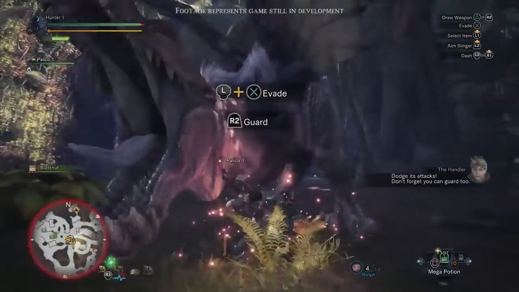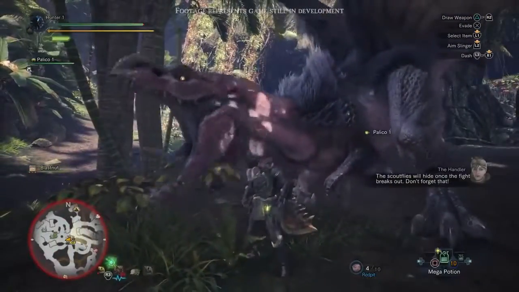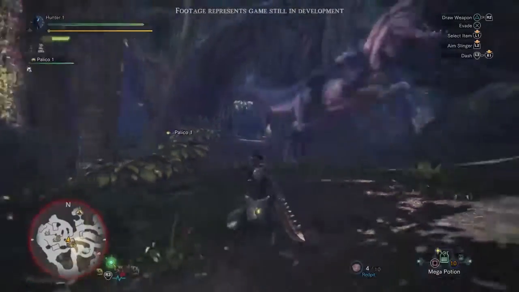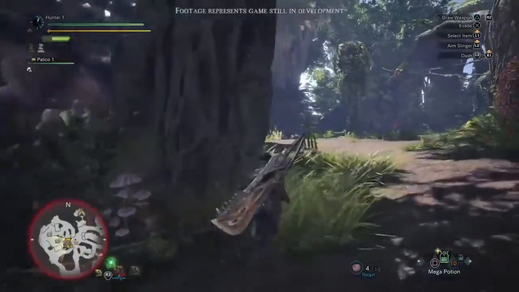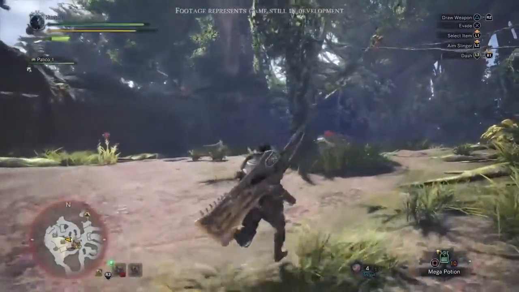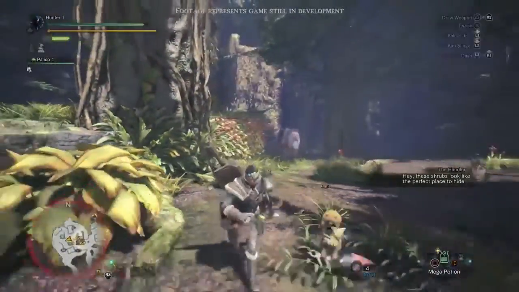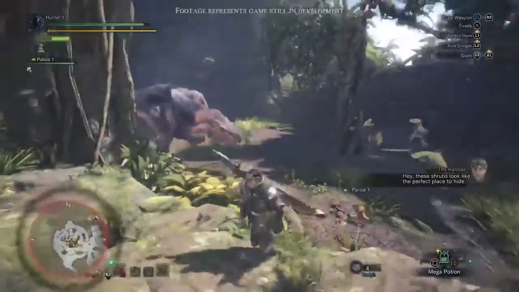Don't forget, you can guard too. The scout flies will hide once the fight breaks out. Hey, these shrubs look like the perfect place to hide.